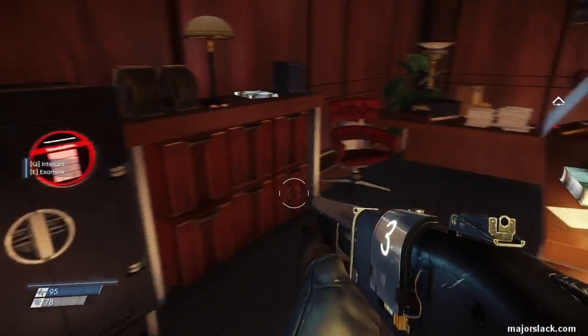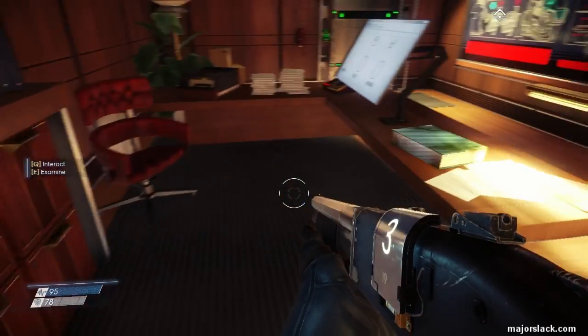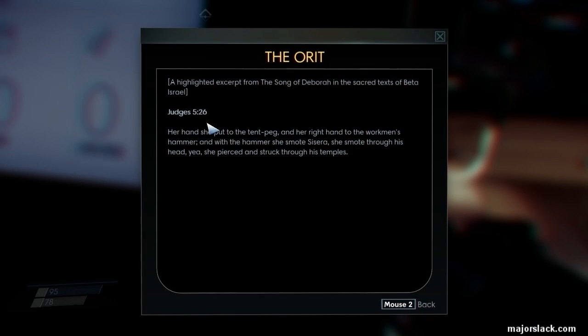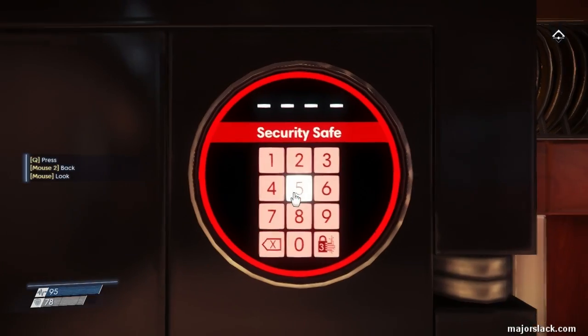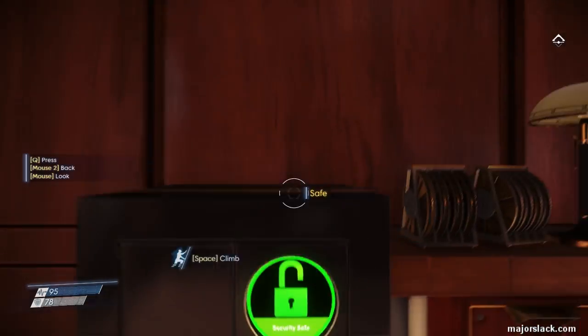Okay, you want to be able to make shotgun shells at any fabricator. You got to get into the safe here. How do you get into the safe? This is a weird clue. You look at this book here, and you get this biblical passage: Judges 5:26, all right? And it's the 5:26. That's the key right there, okay? So go up to the safe, interact with that, plug in 0526, and boom, you're in.